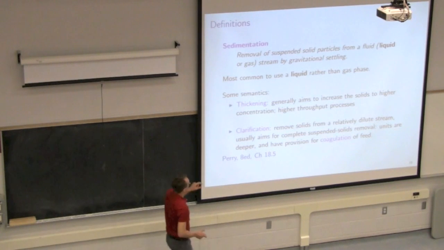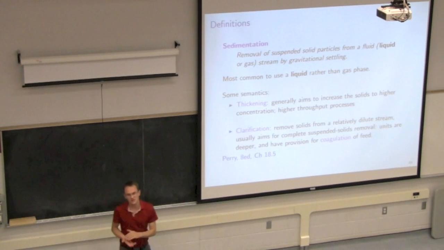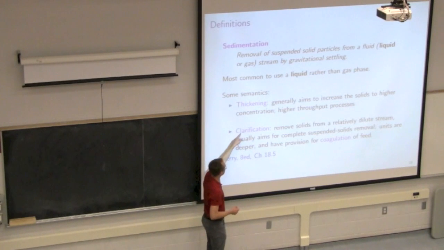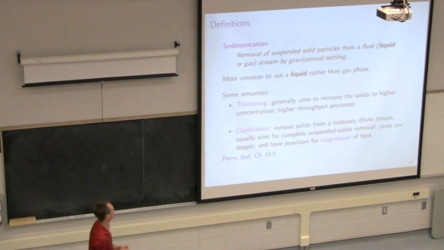Then some other terms that we will use is thickening. Thickening refers to just increasing the solid percentage by some amount, but there's not a very high separation factor there. Thickening implies that there may be some solids carried over in the liquid stream still, so you're not getting a pure liquid stream, and there's also usually a high quantity of liquid remaining in the solid stream. So thickening is a low separation factor process. Clarification, that was the word that the voiceover in the sugar video used. Clarifiers are used to remove solids from a relatively dilute stream, so there's very little solids remaining, and you're essentially just clarifying or cleaning up that fluid stream from small amounts of suspended solids.